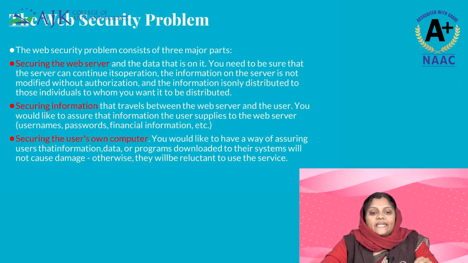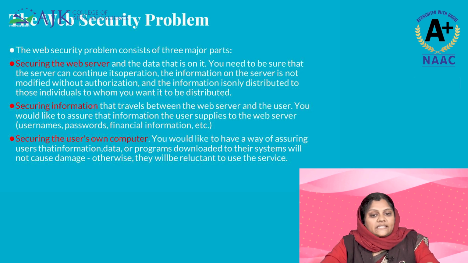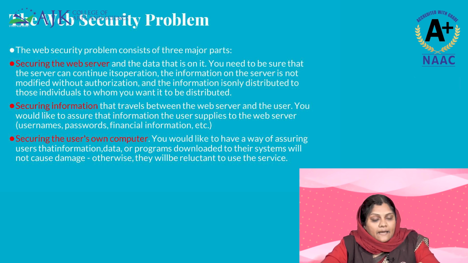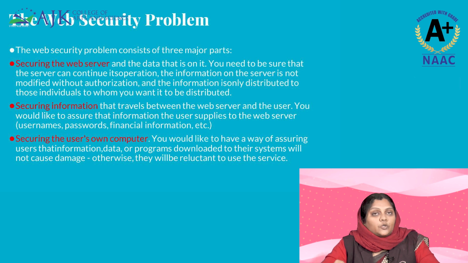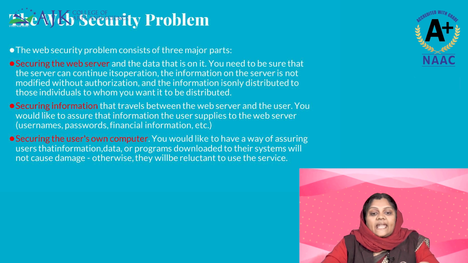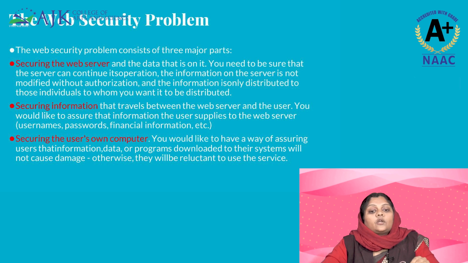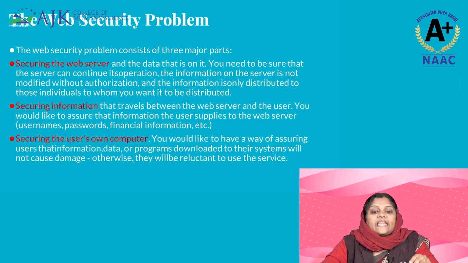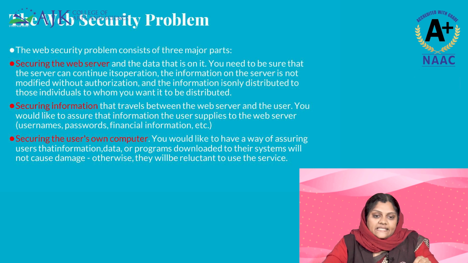Second one is securing information. The information travels between the web server and the user. You would like to assure that the information the user supplies to the web server, username, passwords, financial information, etc. Securing the users on computers is a way of assuring users that information, data or programs downloaded to their system will not cause damage, otherwise they will refuse to use the service.